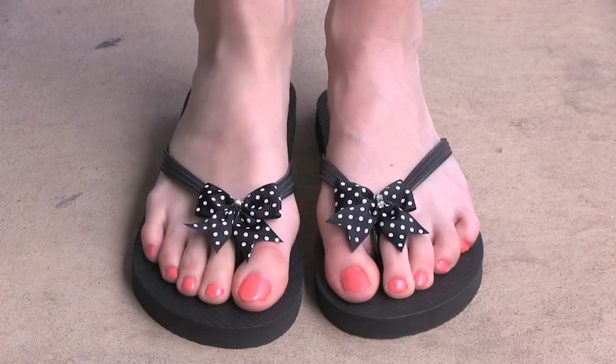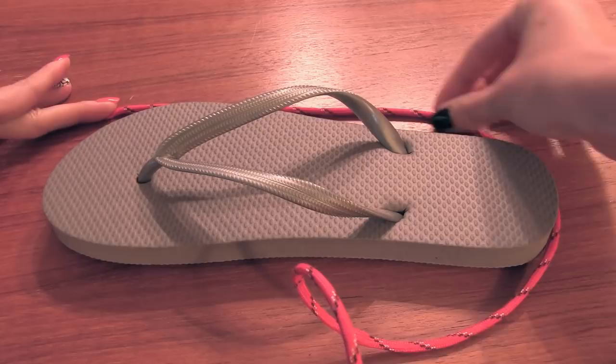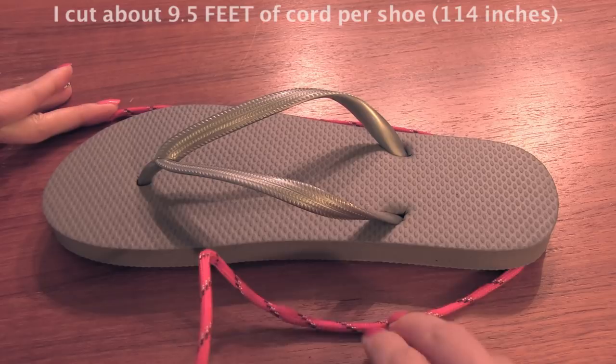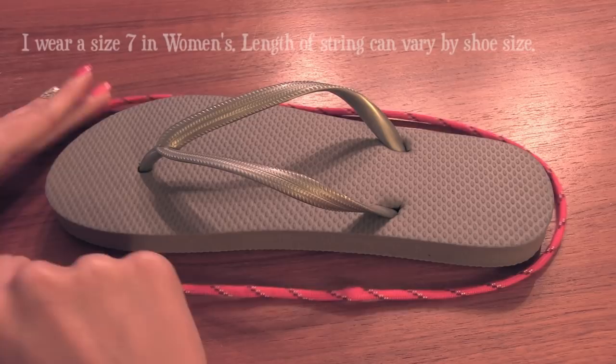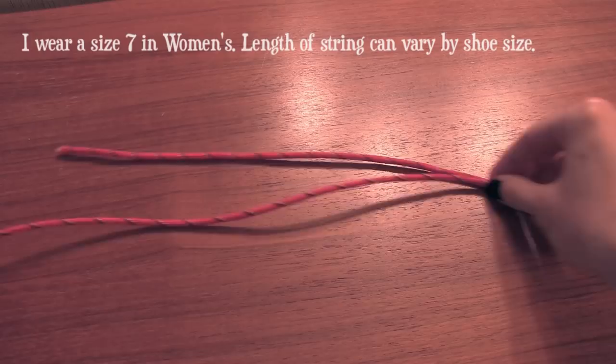For design number five, I tied some paracord around the strap of the flip-flop. Paracord is not the most comfortable thing in the world, so if you're going for comfort, you could try this with some type of yarn or cord that's softer. But if you want the paracord look, here's how you do it. First, you'll need to measure a whole lot of paracord. I do this by wrapping the paracord almost all the way around the flip-flop and grabbing it at the end to mark that measurement. Once you have that, you can fold the paracord back on itself to match that length five more times — so you're multiplying that length by six. You don't actually have to do any math; you just have to fold it onto itself to match it.